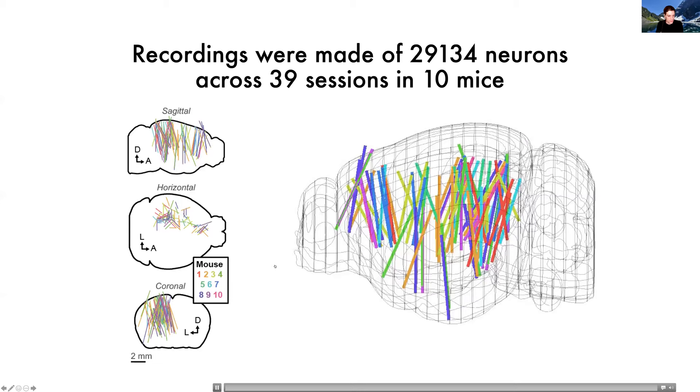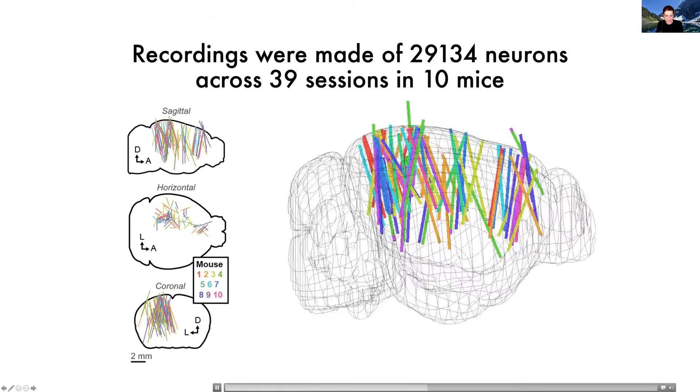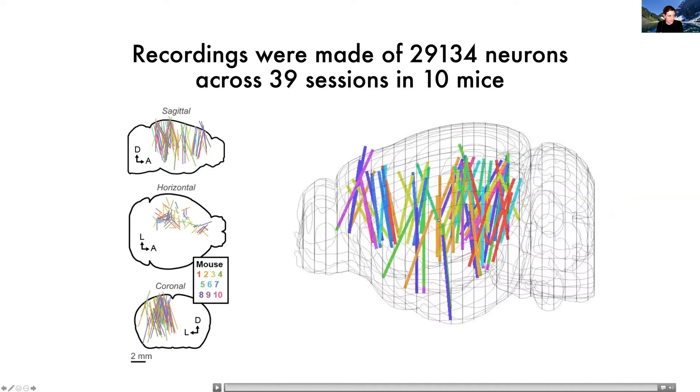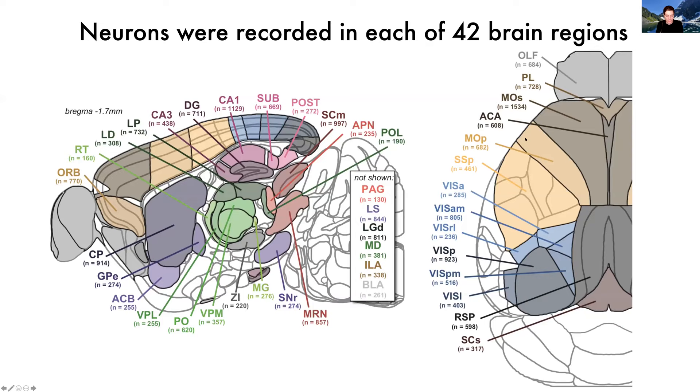Mateo showed you this figure before. This shows the recording locations that we had across, as Mateo said, 10 mice. And so you can see that even in a relatively small number of subjects and a relatively modest number of recording sessions, we were still able to cover a really significant portion of the mouse brain. And this is due to the fact that a single probe allows you to record across a 4-millimeter span of brain tissue. And so in those recording sessions, we were able to record across frontal cortex, motor cortex, and somatosensory cortex, across visual, primary and secondary visual areas, other parts of cortex, like retrosplenial cortex. And then looking subcortically, we recorded across parts of the basal ganglia. Here there's striatum, substantia nigra, input and output nuclei of the basal ganglia. We recorded across the hippocampus, parts of thalamus, including visual thalamic nuclei. And then, finally, parts of the midbrain, including deep layers of superior colliculus, midbrain reticular nucleus, zona insuria, and others.